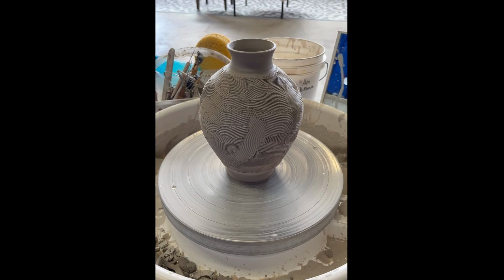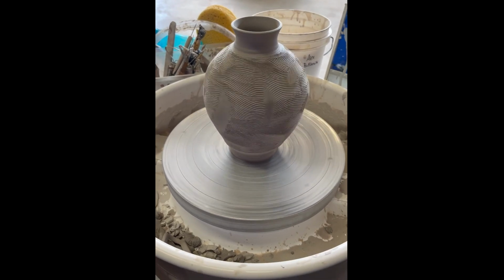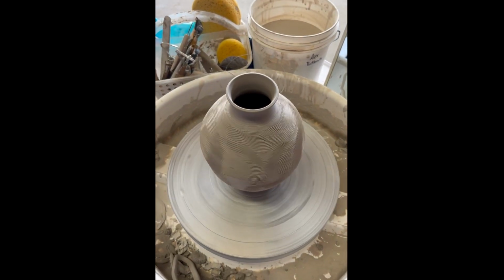It was cool. I threw a bunch of vases, as you're seeing here. I threw 3 bowls. I did a fluted rim.